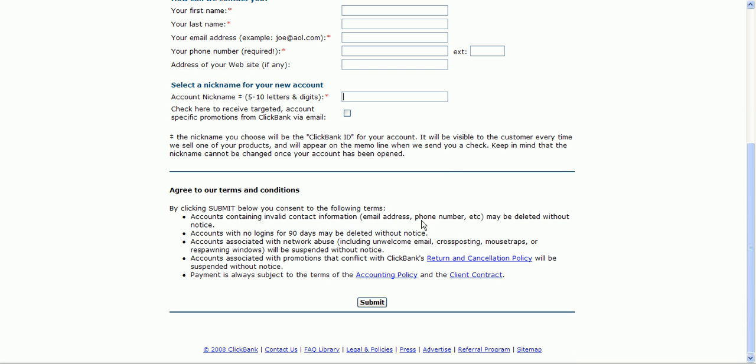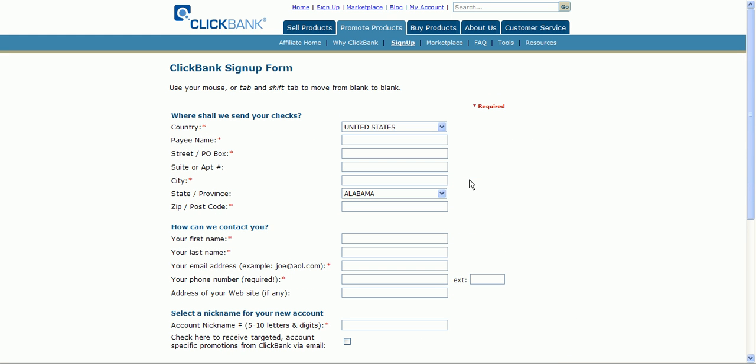And then go ahead, and once you hit submit, you're going to be sent an email with your password. And the second part of that email is actually going to be your password. Sometimes they don't identify it as password with ClickBank, at least they have not in the past, and so just want to clarify that.